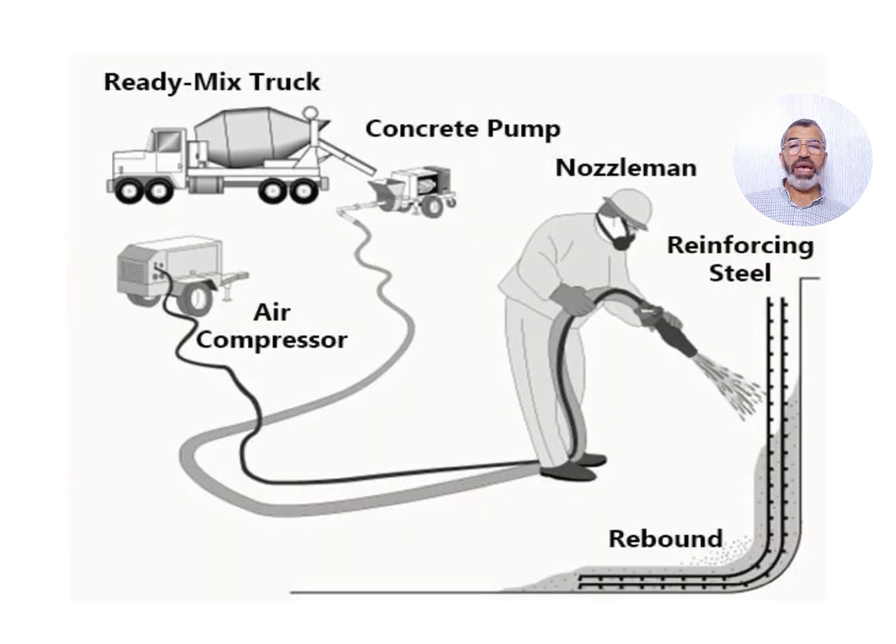And also we have a schematic diagram for the process, as you see here. This is the ready mix concrete from the truck mixer, then the concrete pump and the air compressor. The concrete here is pre-mixed, and then it is pushed by the air pressure and jetted on the receiving surface.